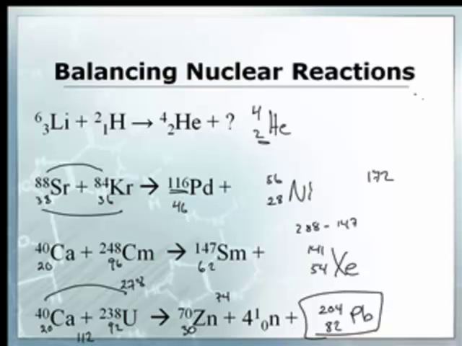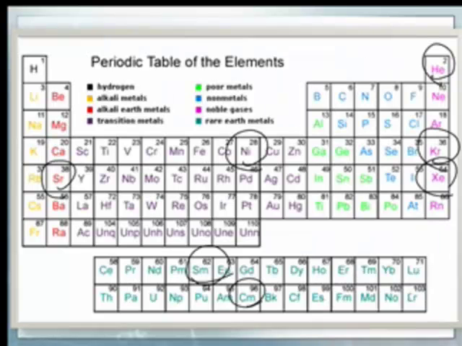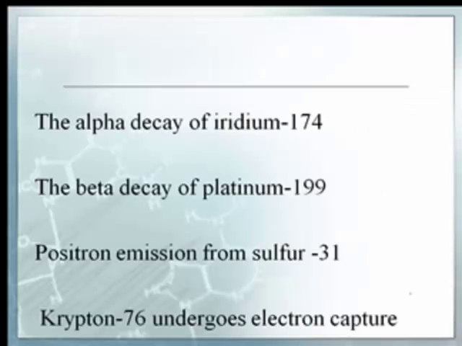This, folks, expect this on the multiple choice portion of the AP exam. You'll see it, and they will give you one of these. Yep. It's easy. Just make sure the top adds and the bottom adds, and use your periodic table, which you'll have. Yeah. It's as simple as that. Oh, yeah, we should just do some sample ones like this.